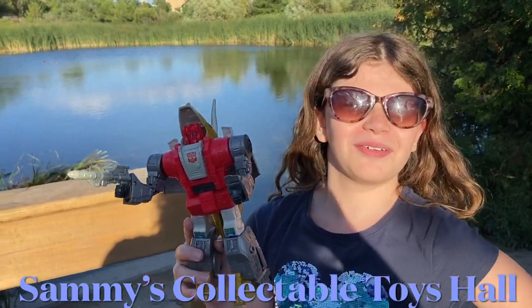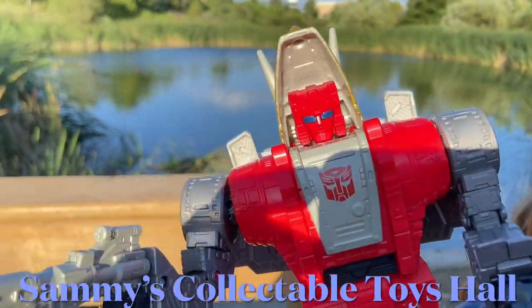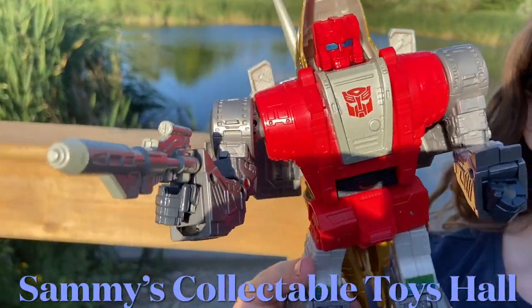Yes. Sunglasses at night. No problem. Very cool. The real reason why I'm wearing these is because of the sun. Cool. Okay, take care, everyone. Bye.